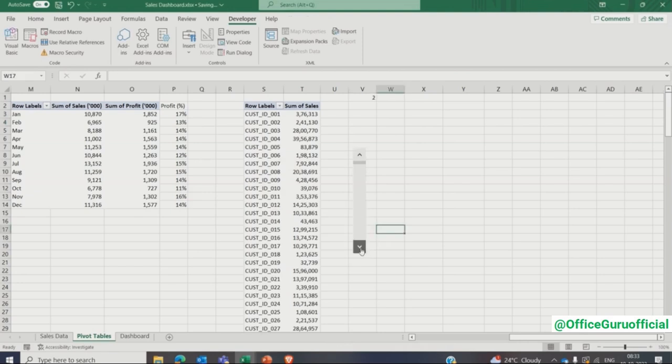Let's experiment a little bit with the scroll bar by clicking on the top and bottom to ensure smooth functionality, and notice how the corresponding value in cell V1 changes accordingly. Okay, our objective is to carve out a data set of 5 customers from this entire list of 150 customers, which can dynamically adjust to scroll bar changes. And this can be achieved by using the count, minimum and offset functions. Here is how.